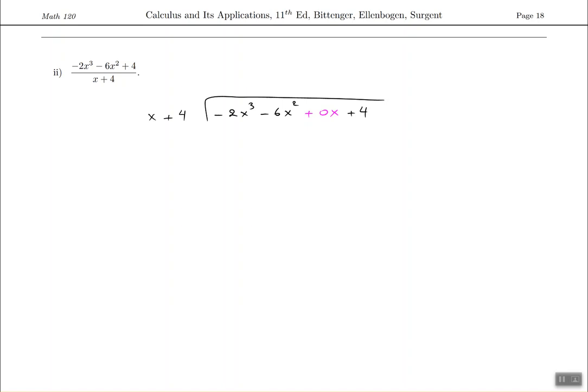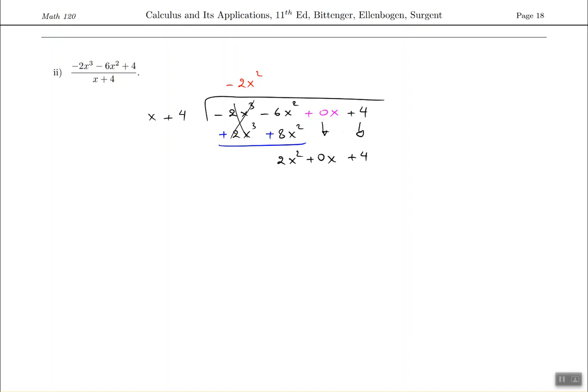Okay, so what do I need for the quotient? The first quotient needs negative 2x squared. So let's go ahead and multiply negative 2x squared with the x to get negative 2x cubed, and now they match, which is what I wanted. Then negative 2x squared with the 4 gives me negative 8x squared. Get my eraser out, switch up the minus to a plus, switch up the other minus to a plus, and combine like terms. When I do that, I get 2x squared, and everything else cancels out. I'm going to bring the leftovers down. So I'm going to bring the 0x down, and the 4 also.